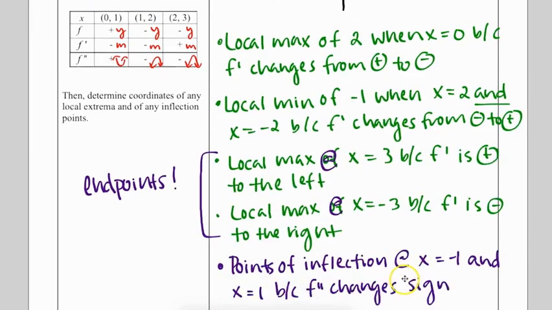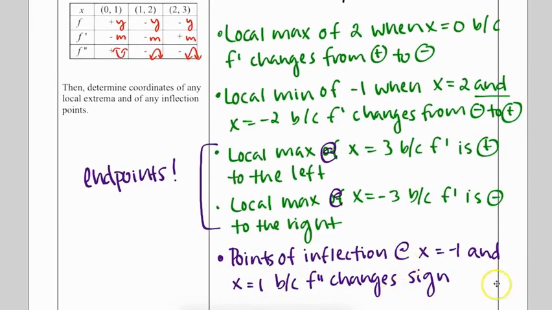And we knew we had a point of inflection because our second derivative was changing sign. So we don't need to say it went from positive to negative or negative to positive. All I need to say is it changed sign. And you might be wondering, okay, well, where the heck can we see where it changes sign? Let's look at these intervals. I knew that at x equals 1, we went from positive to negative, changed sign. And because this was an even function, it was also occurring at -1, same thing.